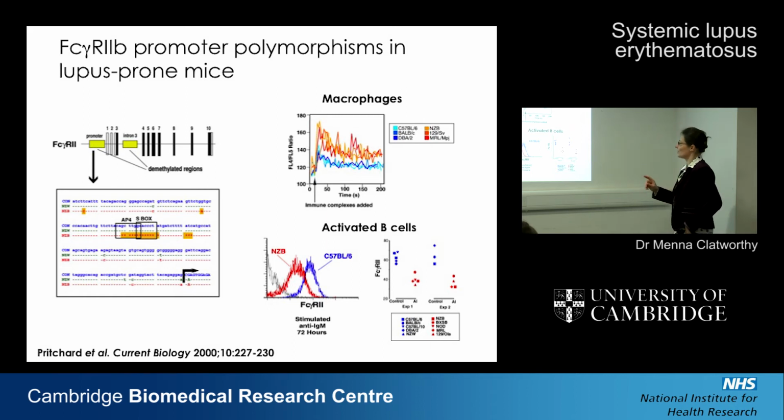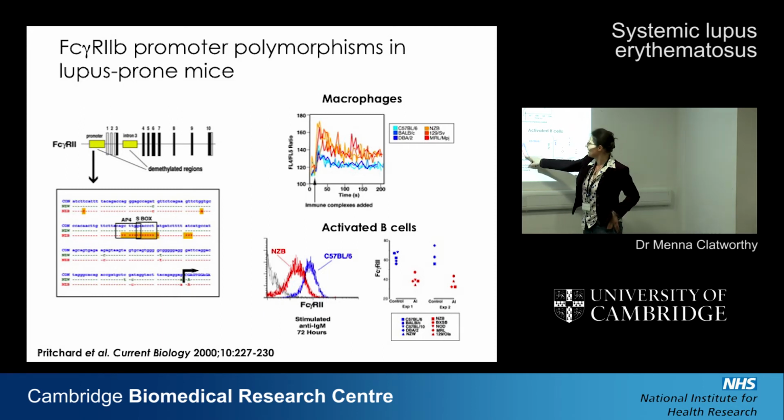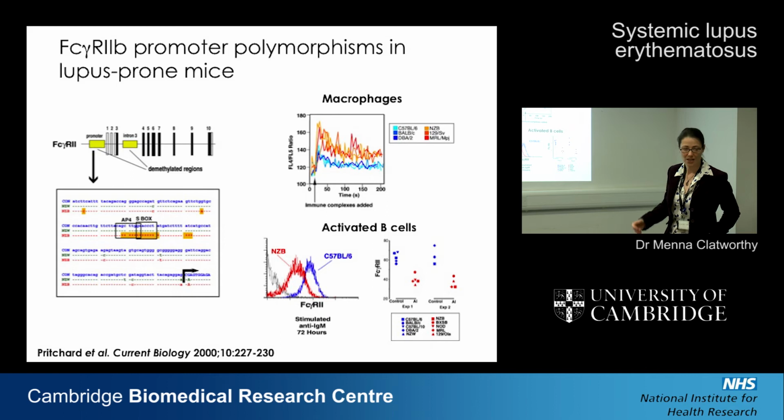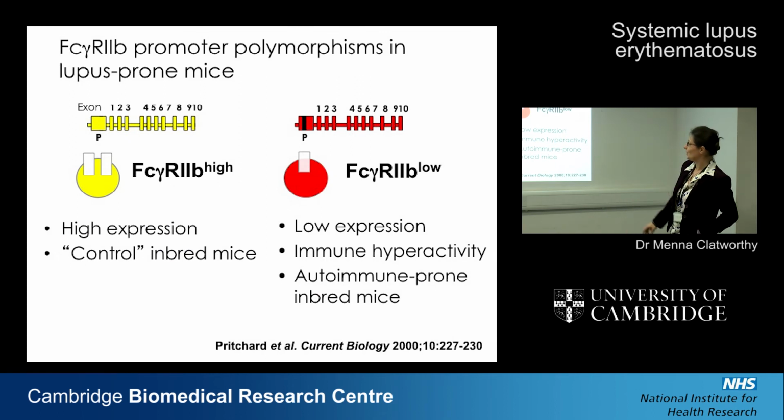And the critical thing was that the reason was, as we suspected, because this is a promoter polymorphism, if you look at the surface level of expression of Fc gamma R2b on mice with this deletion, it's lower, shown in red. I'm sure you're used to looking at these plots. That's a flow cytometry plot where you look at the surface level of expression of something. One of the things I did was go and look at a whole range of inbred strains, and that diagram I showed you right at the beginning was a summary of my results. It turned out that all the control inbred strains of mice that didn't get disease didn't have the deletion and had high levels of Fc gamma R2b on macrophages and B cells.